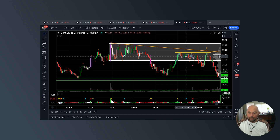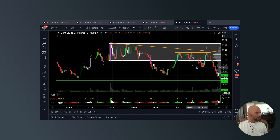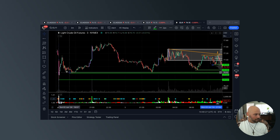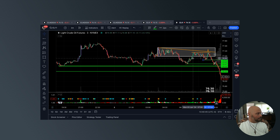Here's the double top — a double top testing a downward trend line off the overnight highs. I said: guys, if we fail here and go lower, the first objective should be testing the neckline, which is the low in between the double top. Here's the high, here's the low, here's the retesting failure — that's what constitutes the double top. If we push below that neckline we should then test the prior low, followed by another session prior low and the globex open low from 1800 Eastern the night before.